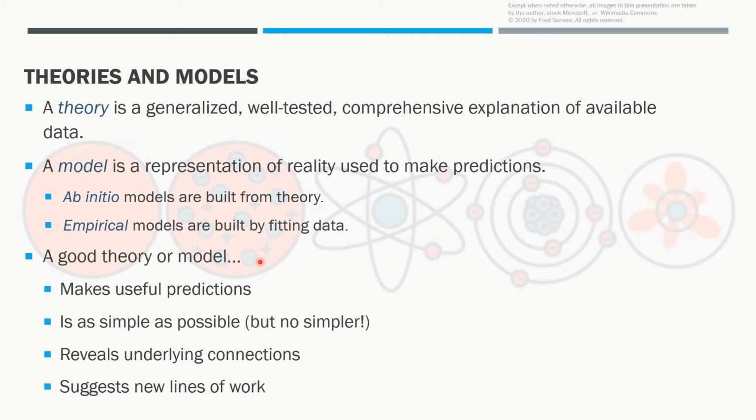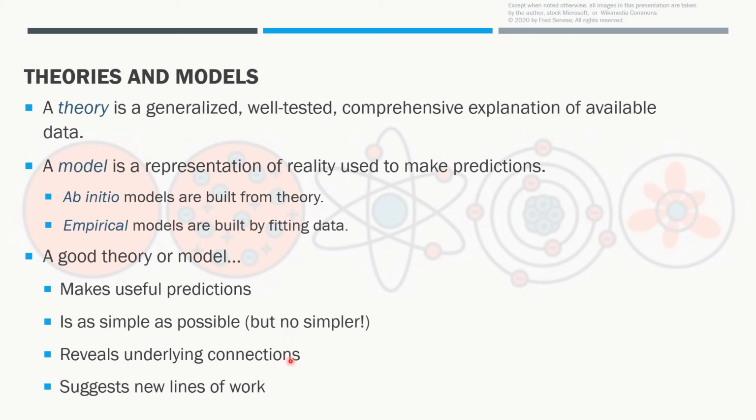A good theory or model is as simple as possible, but not any simpler. That makes it easier to understand. Sometimes when you oversimplify, or if you start to confuse the model with actual reality, you're going to start to see paradoxes and bad predictions. You'll need to use a more sophisticated model, but perhaps one that isn't as intuitive. And we'll see this in a few weeks when we study the structures of molecules with a simple theory, Lewis theory, and more advanced theories, valence bond theory and molecular orbital theory.